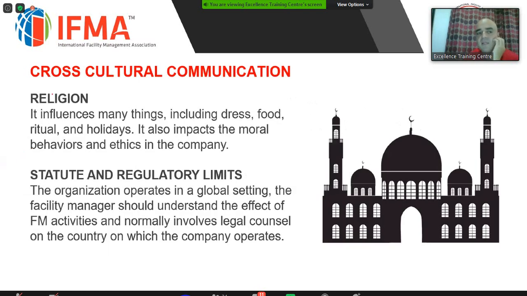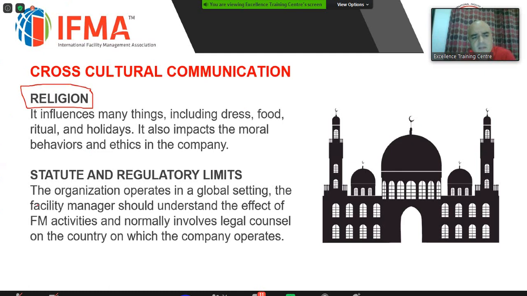Another divisive thing is religion, and of course this is known to everyone because religion has a huge impact on the culture. It involves how we dress, what food we take, what rituals and holidays. I mentioned earlier, for example, alcohol is frowned upon here, and here maybe you can talk about having more than one wife, polygamy, whereas if you address the same situation in the European community, you will look at it as being frowned upon. So you see the frames of reference are totally different, and you have to understand these differences. You have to respect these differences.